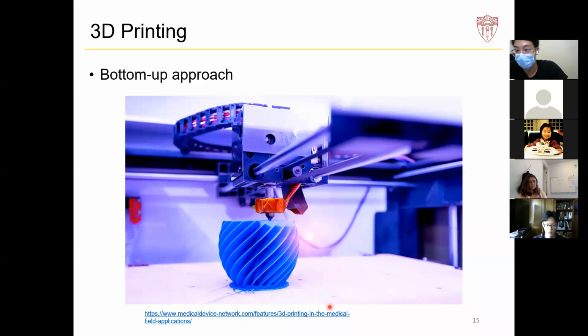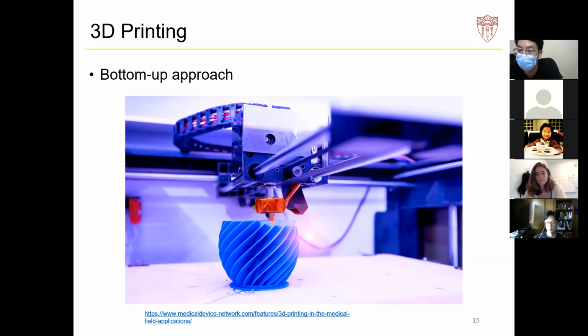And one of them is 3D printing. And you're all probably familiar with 3D printing, so I'm not going to go much in depth, but just realize that 3D printing is like a bottom-up approach. So literally, you have this nozzle, right, which acts like a printer.